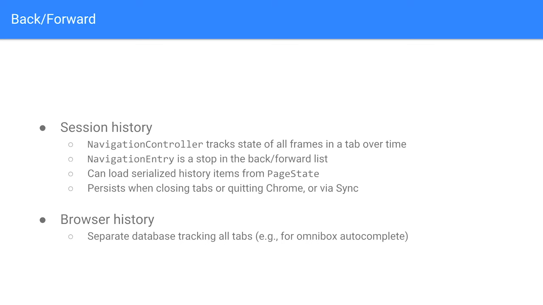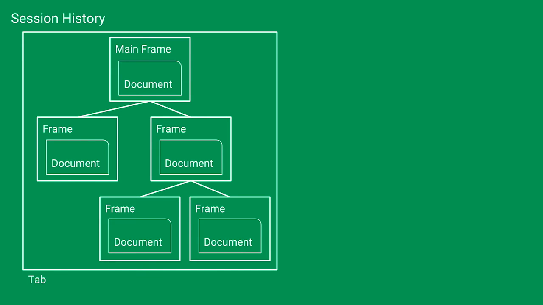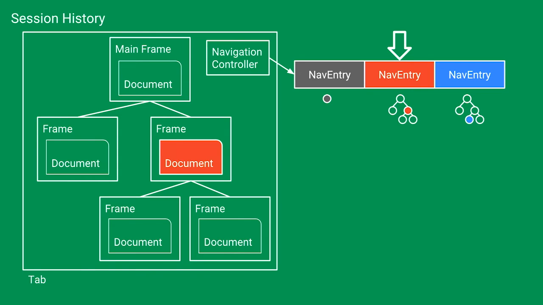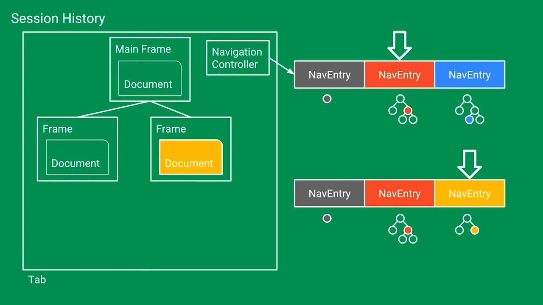We mentioned session history versus browser history earlier on, so I'm going to go a bit quicker. Just to show you a little bit of how session history works, each frame in that frame tree has a document. Let's assume we have this session history where from one document we added some frames, and we went forward, and it came back to the middle. Now, if we click a link in the document that is red in color, all of its subframes will disappear. We're going to tear down the old document and create a new navigation entry where we replace all of its subframes. So whenever you have forward history and you do a new navigation, all of forward history gets purged and nothing stays there anymore.